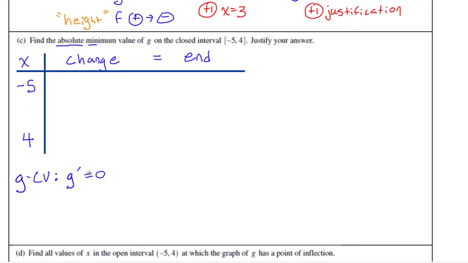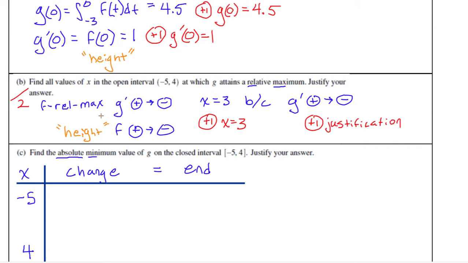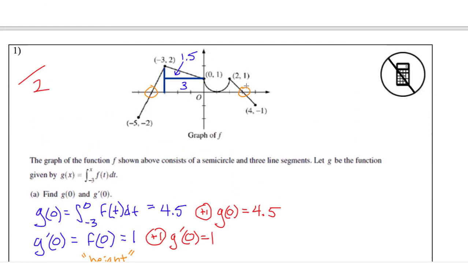So I need to set G prime equal to 0. And G prime equal to 0 is the same thing as saying F is equal to 0, or where the height is equal to 0. Again, F is just height. So where is the height 0? It happens at 2 spots, here and here. And because we are looking for a minimum, it doesn't make sense for this second point to be a minimum because you have all this positive accumulation. This is more of a maximum point. So I'm not even going to check this point. I'm only going to check this point.